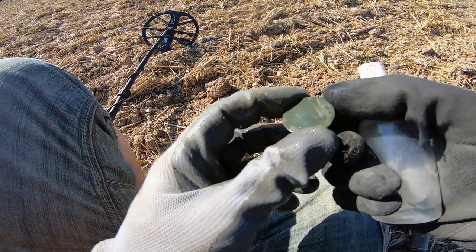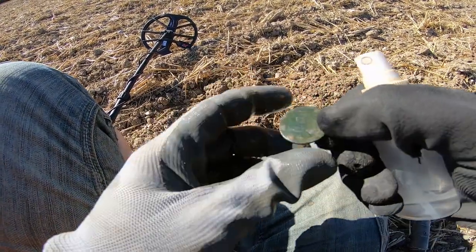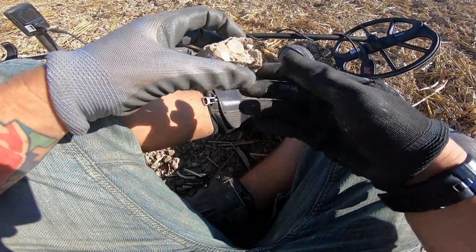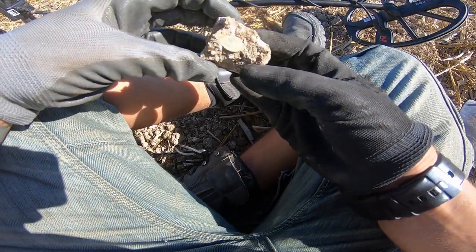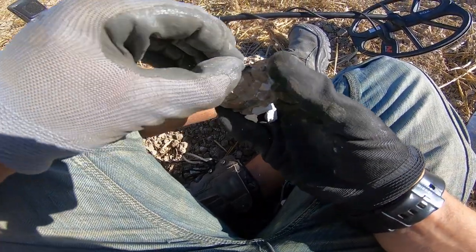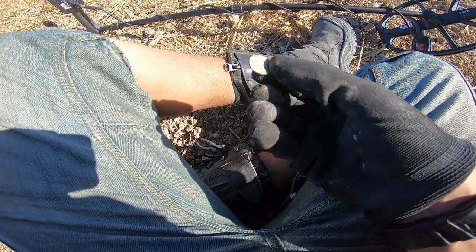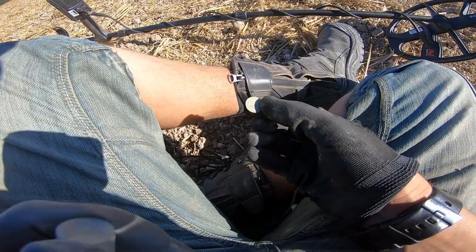Right, got to keep an eye open because the machine's right behind me. Yeah, I'll come back to that later. It's not too thick. Sort of a surface find. It was in the clod sitting on the top. Now is that going to be a sixpence or a 5p? Let's have a look. I thought it was going to be a modern 5. But it's coming in at 20. So here's hoping.